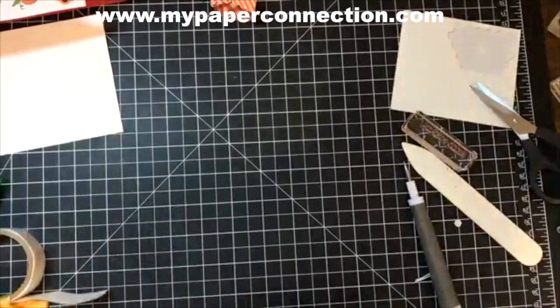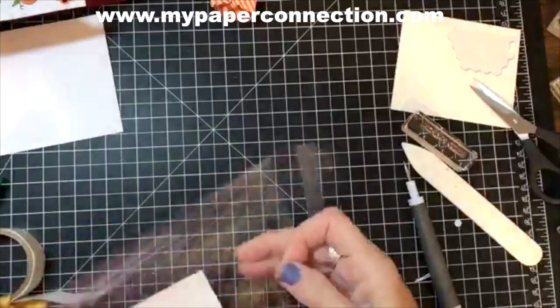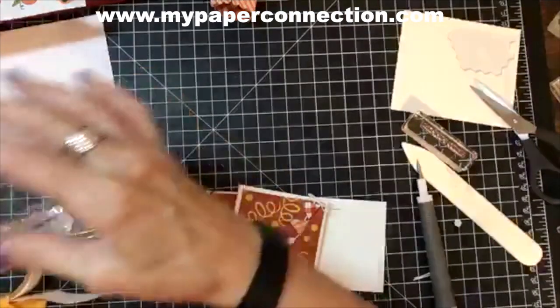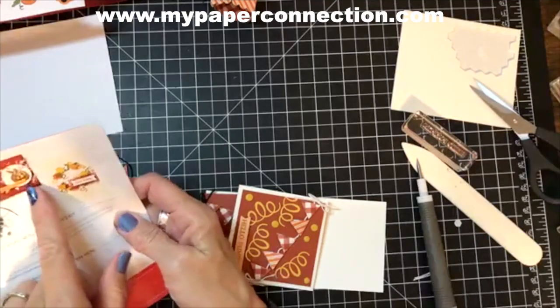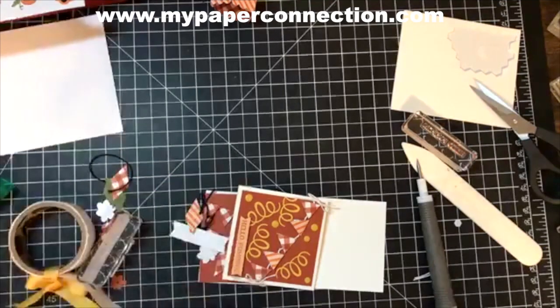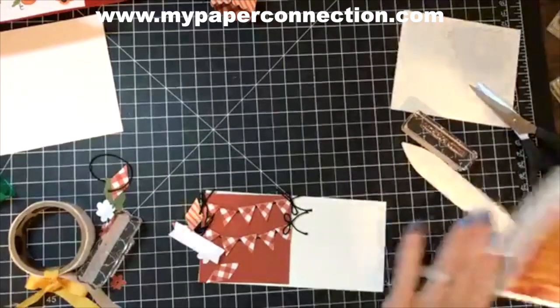Okay, now this next one is super cute. I don't know if you guys looked at the paper pumpkin. Thank you, Kathy. I think it does too. I don't know if you looked at the instructions on the paper pumpkin. On the very back of it, it showed a 3x3 card. I think that's what it is. I did it a little bit different. I made one already just to play with it and see how I liked it.